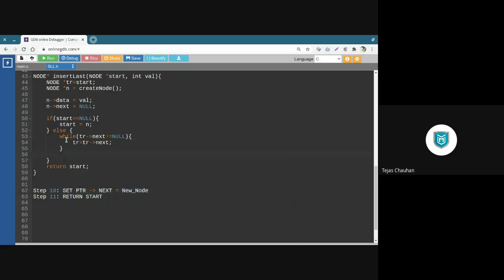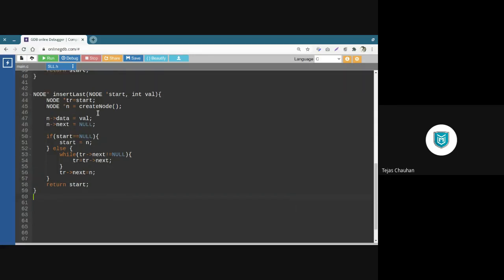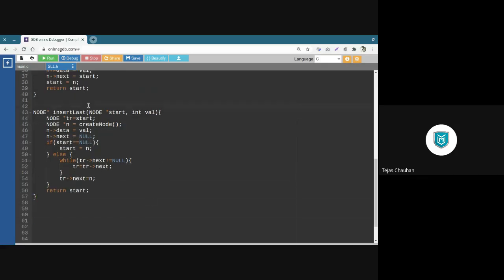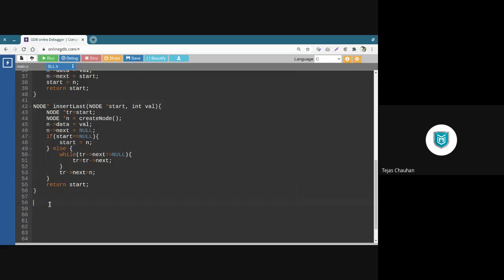So after completing this while loop, TR points to next equals to new node N. That is step number 10. And 11th step, return start, we have already completed. So this is the entire insert last function. We have completed insert last with the help of algorithm.